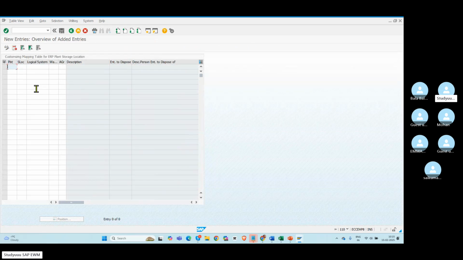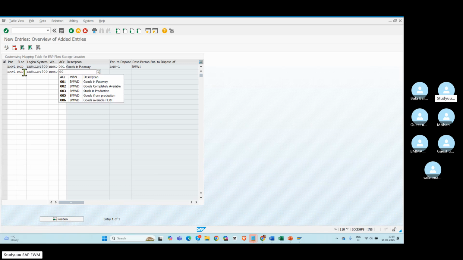New entries, plant is BNW1, this one, this one, this one. Can you see? It is triggering. And ROD BNW1 002 for AFS, 002. Can you see? Party to dispose came automatically here.